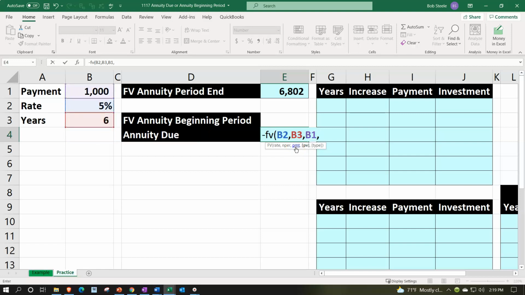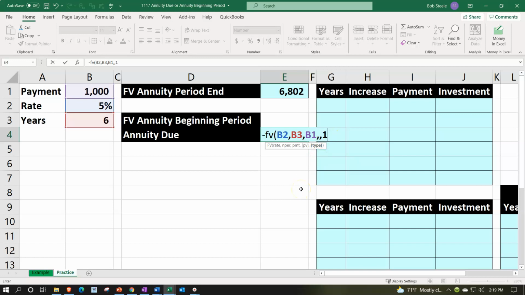And then comma. I'm not going to put a present value here. I'm going to put another comma. Note the present value is typically there when you're not doing an annuity, where you would skip the payment and use the present value. This time I'm going to skip the present value to get to the type calculation, which I do want to use because I want to remove myself from the default and go to this one, which is indicated with a 1, the beginning of the period. So I'm going to select that one. That'll put a 1 for the type.